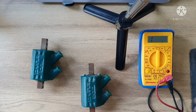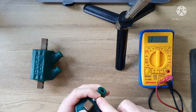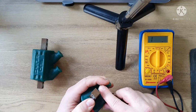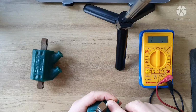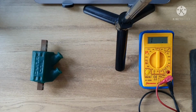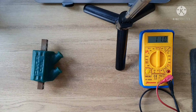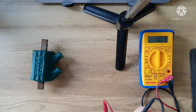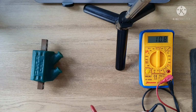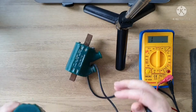The primary, I'll put this down to the lowest setting, and I'll check across these two. This one is much more difficult to get at. Let's see, come here. This reading, I'm not sure if it's my multimeter being crap, but it bounces all over the place. It actually looks like it's giving me a resistance of 10. Now, it should be much lower than that. It should actually be closer to 3 or 4. That's actually saying 10.8. So maybe that ignition coil is not as good as I thought either.